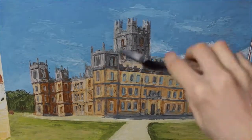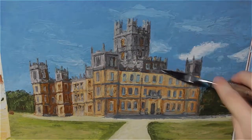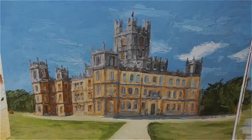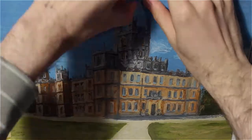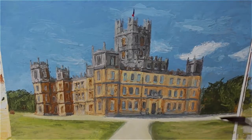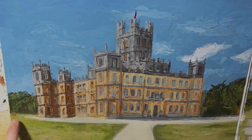Then finally moving on to the smaller details, adding in a touch of burnt umber and burnt sienna in some of the windows to give them that warmth I was seeing, and then also some blue in some of the ones in shadow to help indicate that they're windows and not just part of the wall.